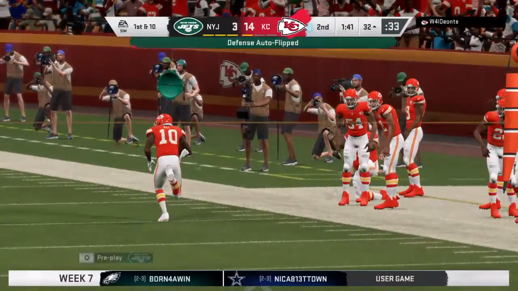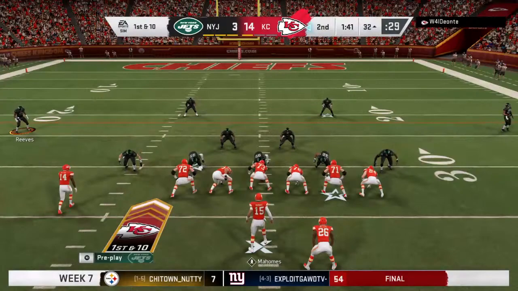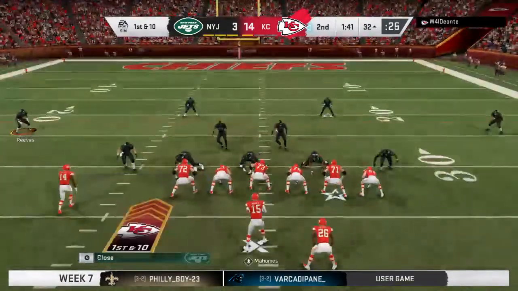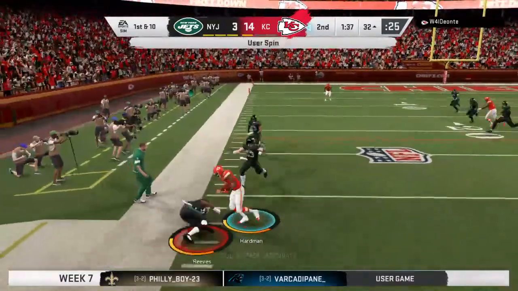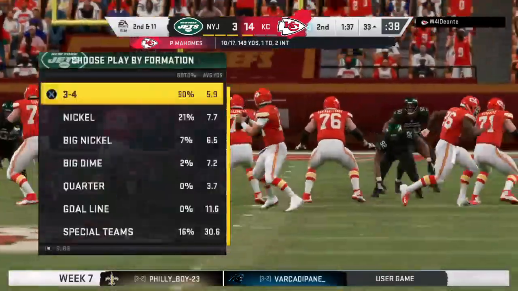If you're going to blitz, it's likely going to leave you in man coverage with this guy, and that is less than ideal. It is because just about any offense that has an elite receiver, if you blitz and have him in man coverage, you're going to him, even if he has an elite defender on him, because he usually knows where the ball is before the defender does.